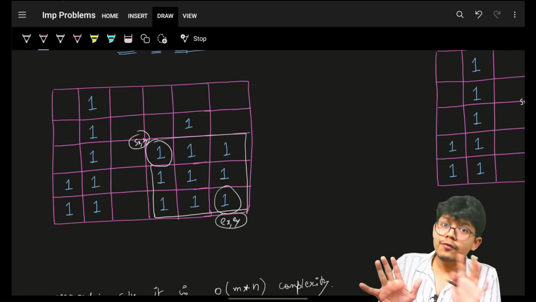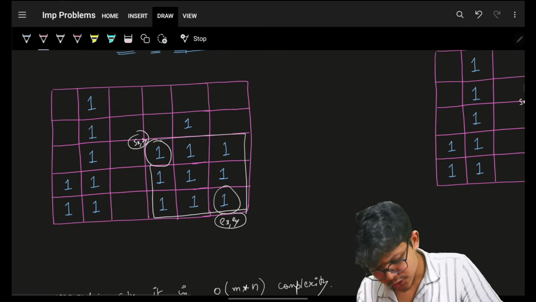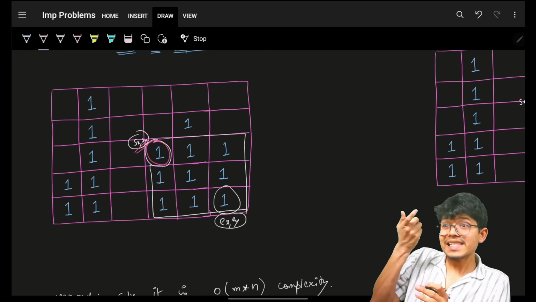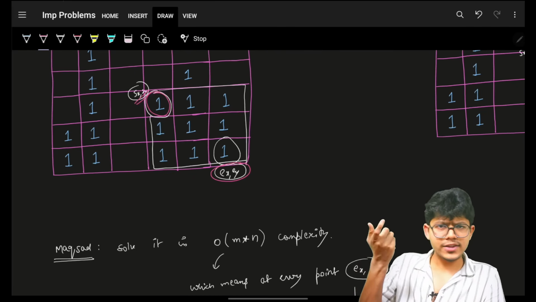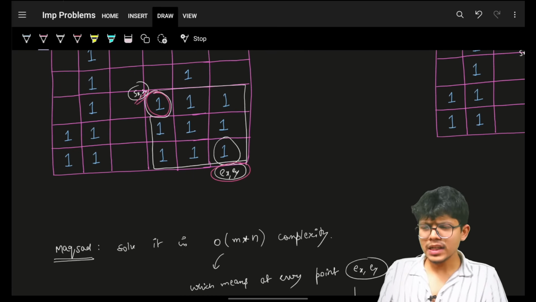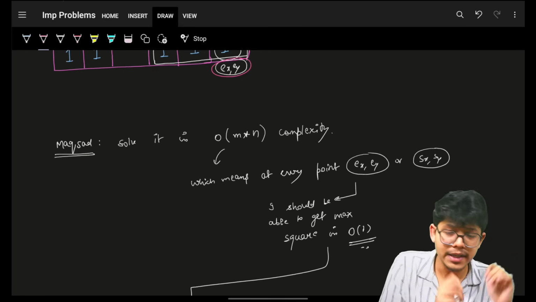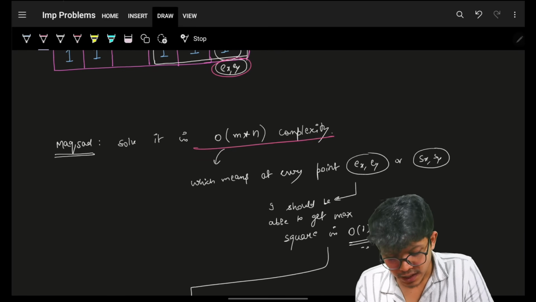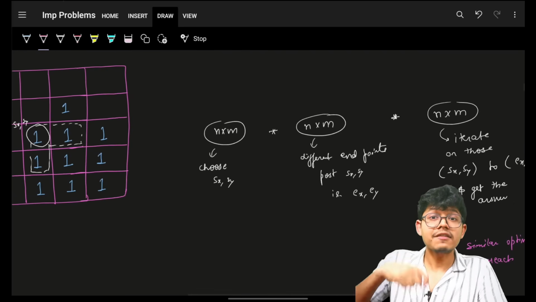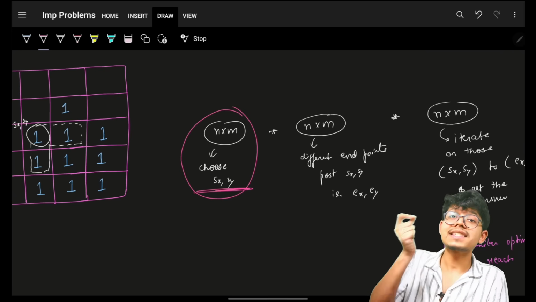Again, we are still revolving around that square and we still have to find the maximum square area. We realize so far that we have some point sx comma sy which denotes the starting point, and some point ex comma ey which denotes the end of that specific square. I was able to solve it in O of m into n whole square time. Now the interviewer is asking, can you solve it in O of m into n time? Looking at the complexity I have achieved, m into n was to cover all the sx sy points.